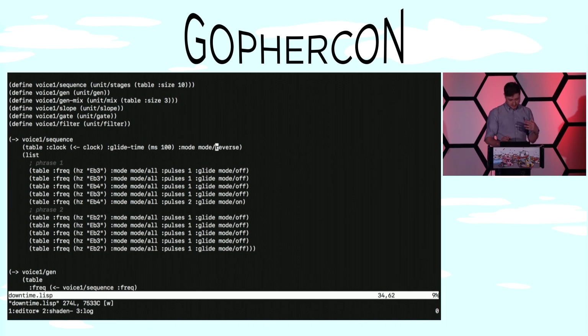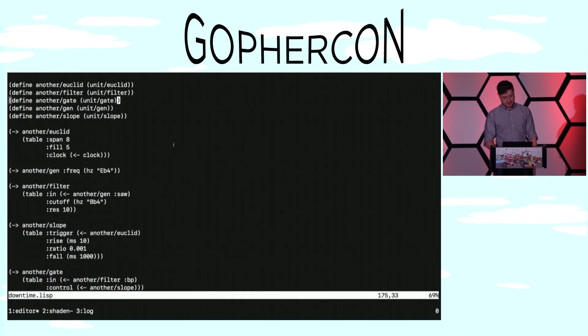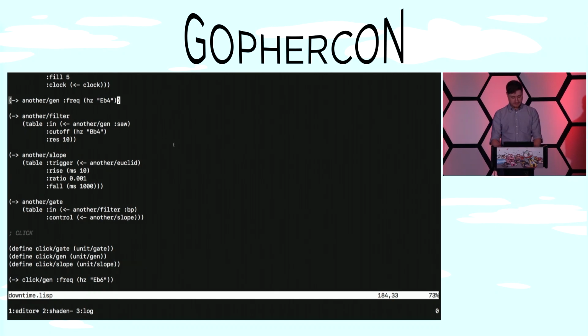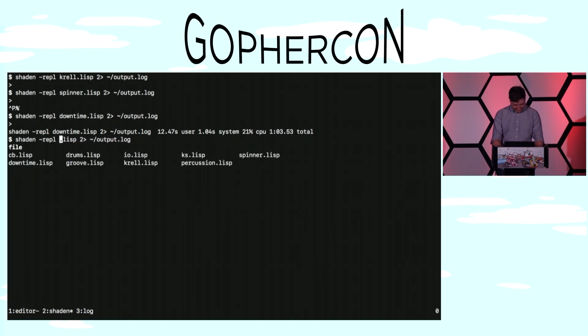So there's a bunch of these little units. I have about 150 of these little tiny units in it. There's sequencers, there's reverb, there's all sorts of stuff. So it's been a fun project to work on, and it never ends, as my coworker can attest to. You can do synthesized drums, which is a fun thing to do.